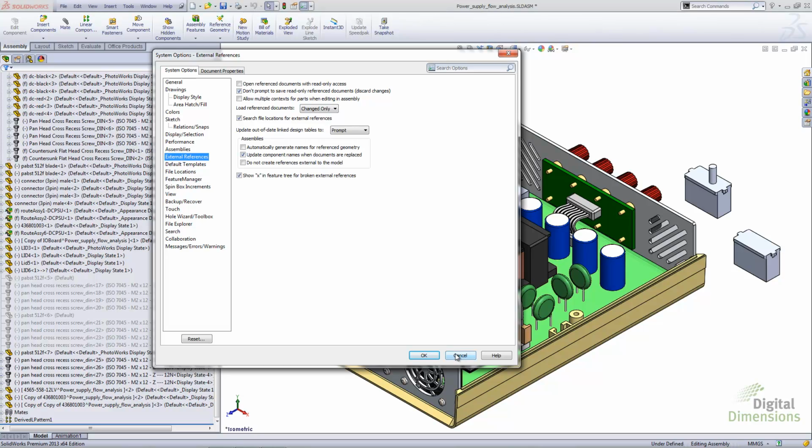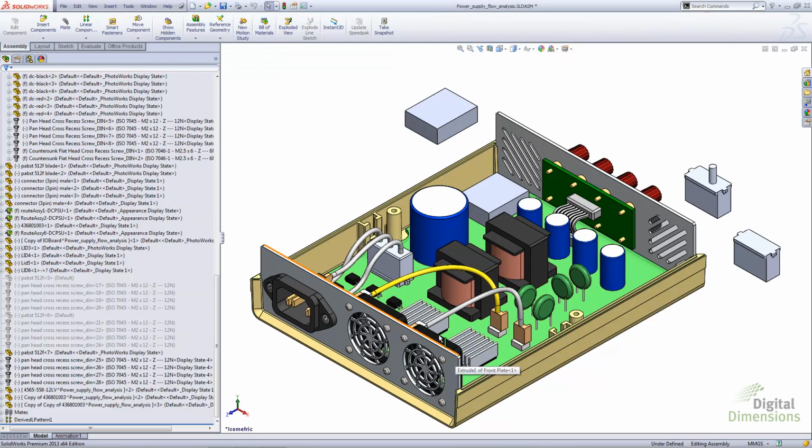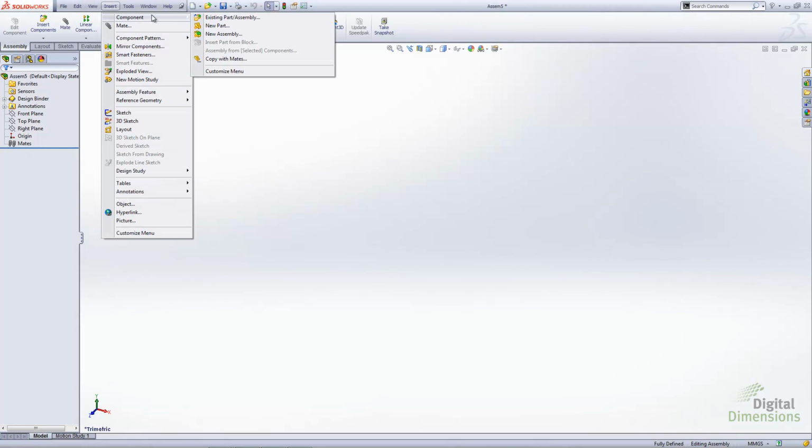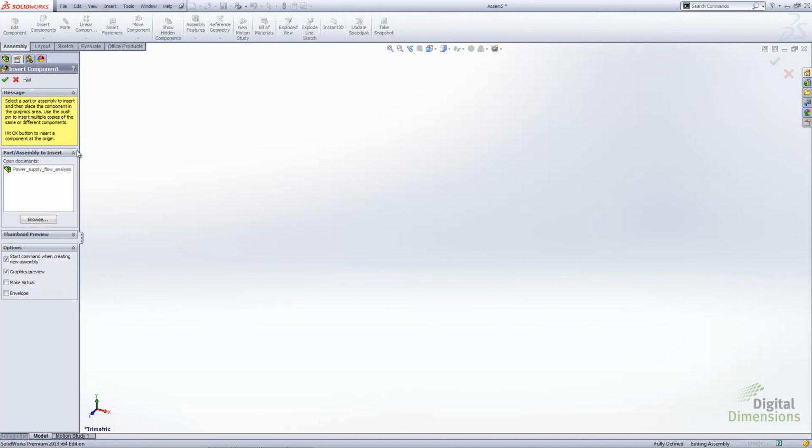So the main concept to understand with these virtual components is that Windows read and write access will be the same as it is for the general assembly. Next, let's talk about an extension of moving our virtual components from one assembly to a subassembly perhaps. Let's set up a scenario here. So let's say I bring in a component here, just an existing component.